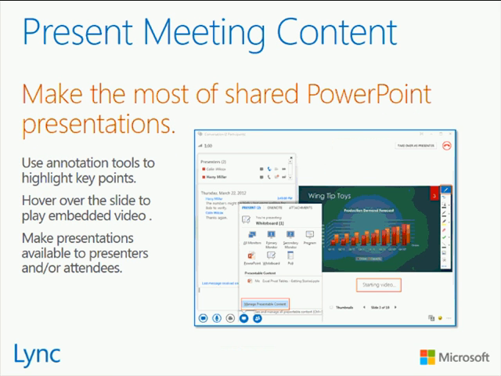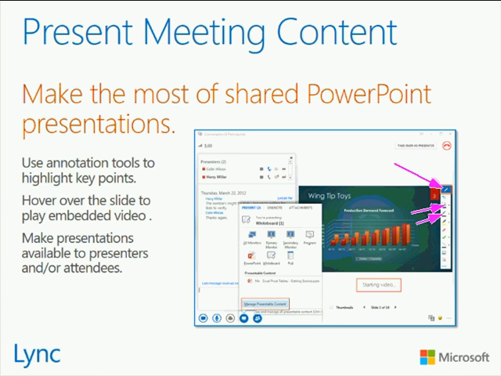So if you want to bring in content and present that content again, use the content button to upload a PowerPoint. It does show up over here on the stage. You can use annotations with it. So annotations are over here to the right. One thing I'd like to mention is that those annotations are not fully expanded. You have to click on the button there to expand and see all the tools that you have at your disposal. So you have a pointer tool. You also have a text tool and drawing tools that you can use to really point people's eyes to the content that you want them to look at.